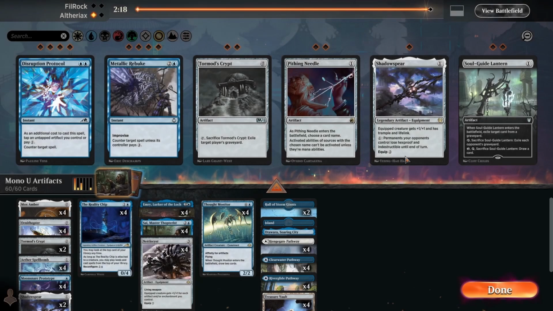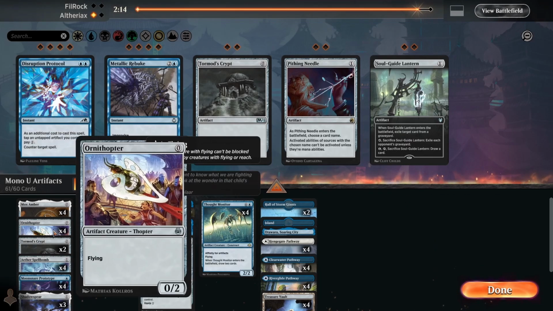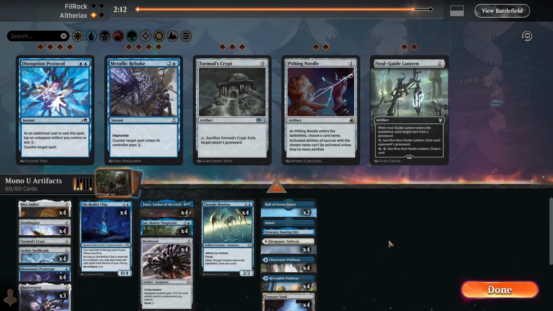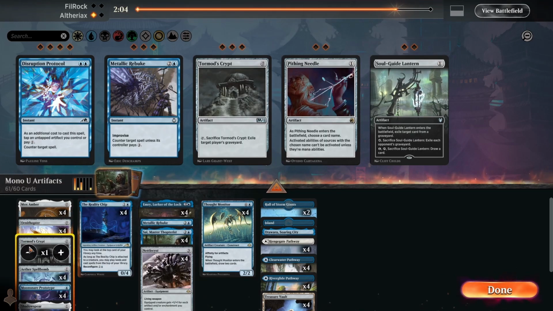So sideboarding here, definitely want the third Shadow Spear. This is a matchup where it's going to pull a lot of weight against mono red. Tormod's Crypt doesn't really do anything, so I think we'll probably be wanting to cut that second Tormod's Crypt as well. And I think the best replacement is probably just a single Metallic Rebuke here.